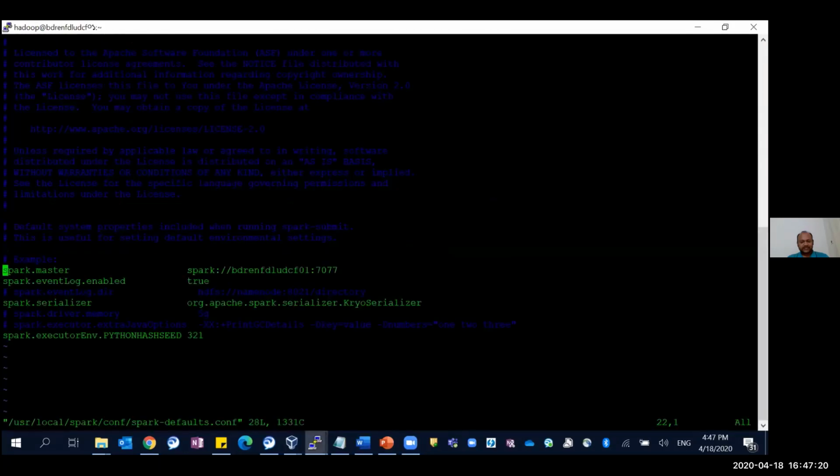Here also we are defining the Spark master. The Spark master is generally talking on port 7077, and we enabled our event log. You can disable it also. If you enable the log, you can see what happened later on. And I hope you remember the Spark serializer and its function, which we discussed, because whenever we use a Dataset, there is significant improvement.